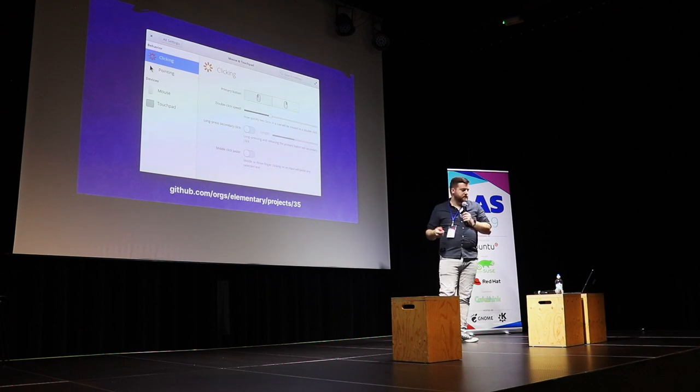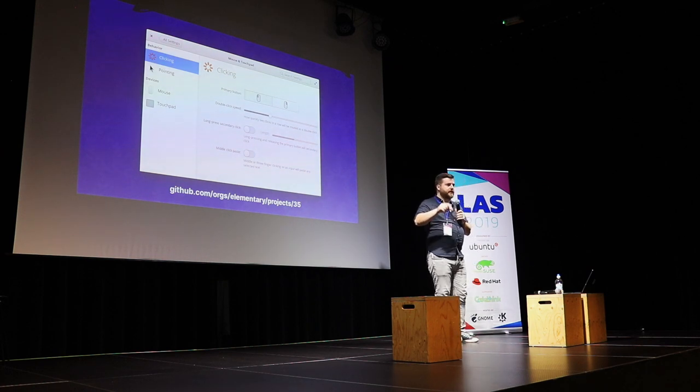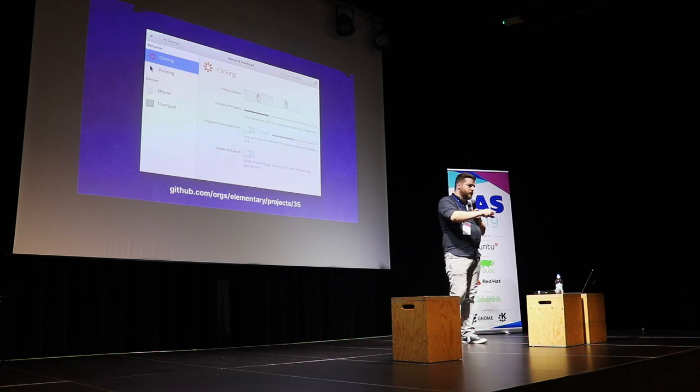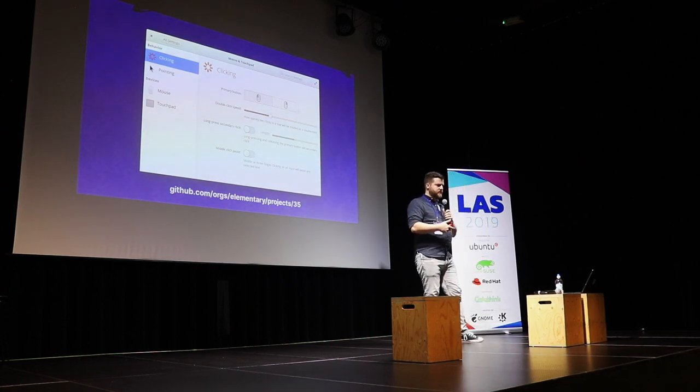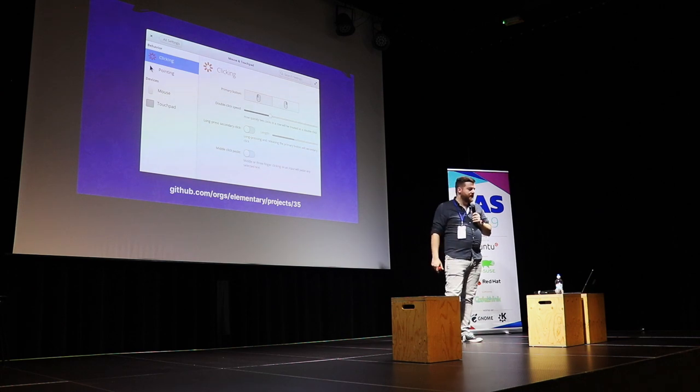There are things like double click speed and long press secondary click. That one's really useful for accessibility if you have trouble double clicking and don't have that motor control. But it's also really helpful on touchscreens where you press and hold to get a menu. We actually had users of touchscreens asking if we could implement this throughout the OS, and it's already there. It's already part of the standard stack, but they were having a hard time finding it. So it's just a standard feature.